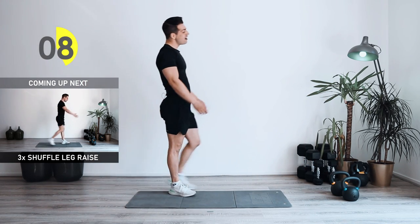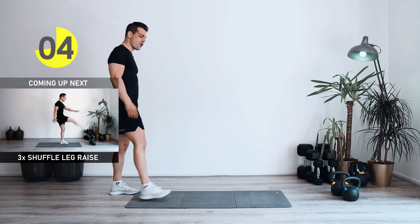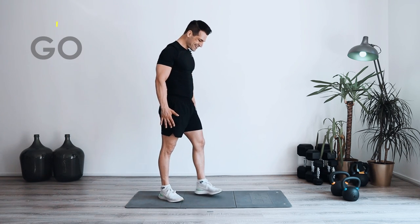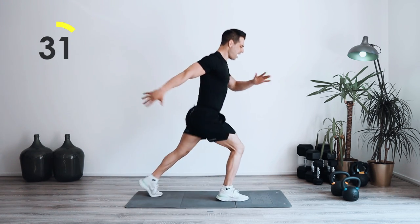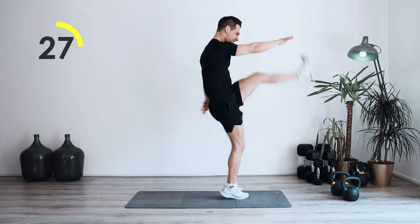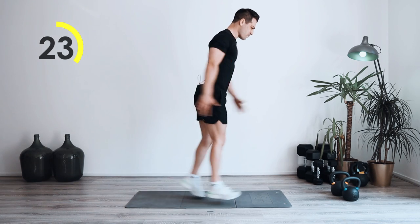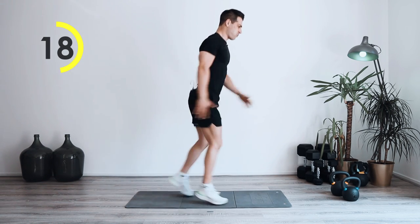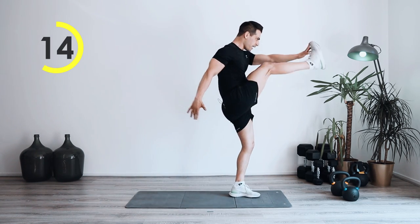All right. Three times. And rising up. Arms are straight to the side. Three, two, one. Come on. One, two, three. Bring it up. One, two, three. Bring it up. One, two, three. Rise up. One, two, three. In the air.